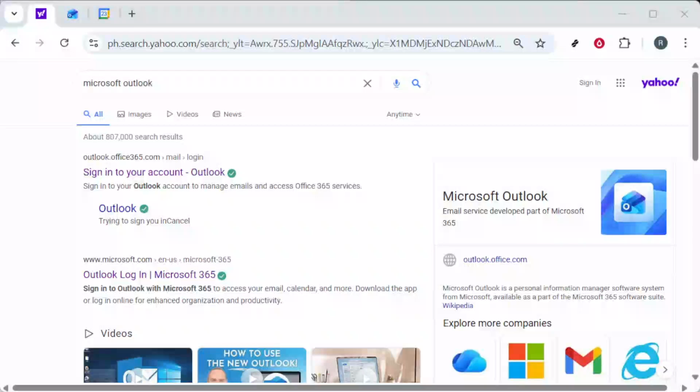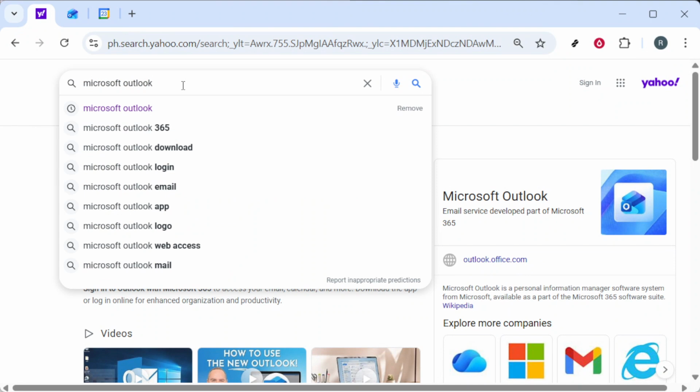In today's video, I'm going to teach you how to link Google Calendar to Outlook. By the end, you'll have your Outlook events showing up inside Google Calendar using a simple read-only link. This method is reliable, quick to set up, and perfect if you just want to view your Outlook schedule alongside your Google Calendars. Start by opening Microsoft Outlook in your web browser and switch to the calendar view.